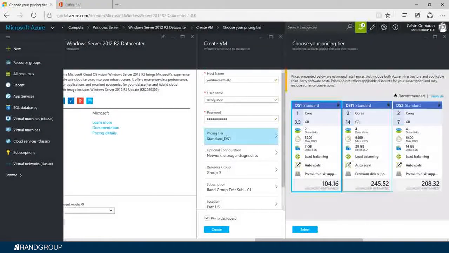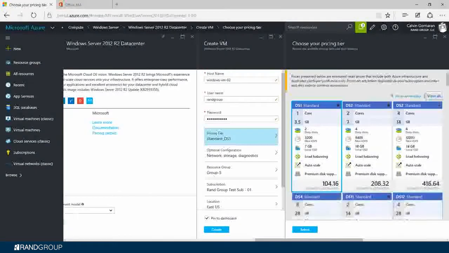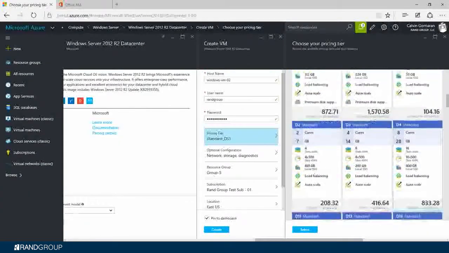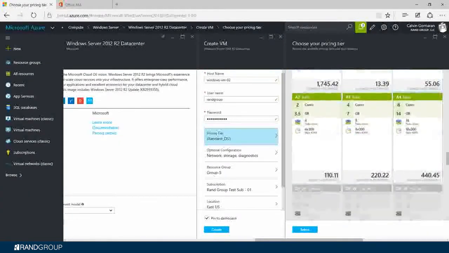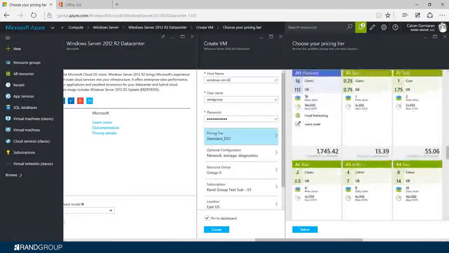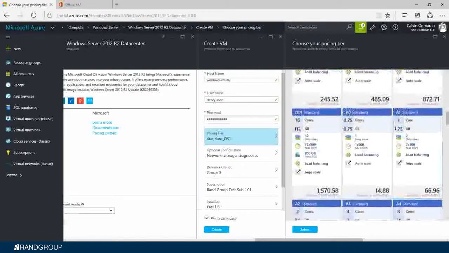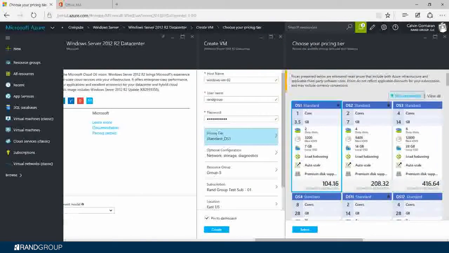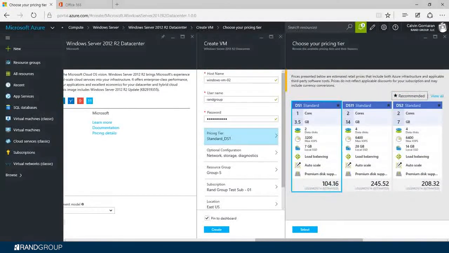Going to choose my pricing tier, and the pricing tiers have to do with what type of consumption I'm expecting out of this VM. These are some of the recommended pricing tiers, but you can also go under View All and get a whole list of different configuration options depending on what your requirements are. So in this case, I'm going to just pick one of the recommended configurations.